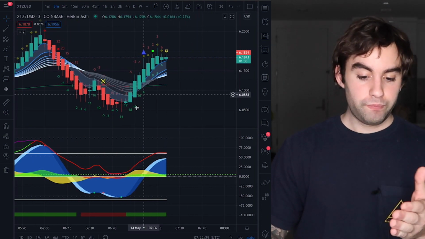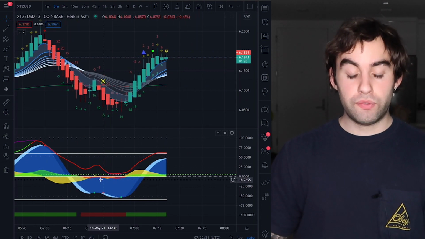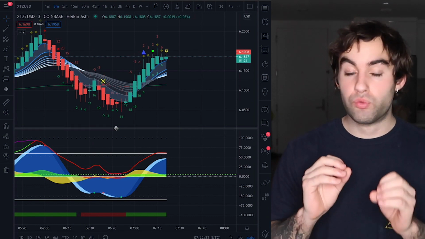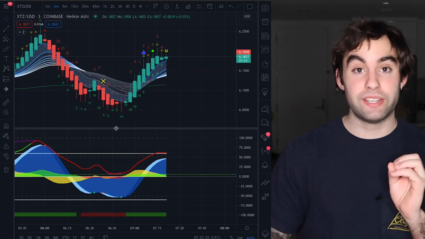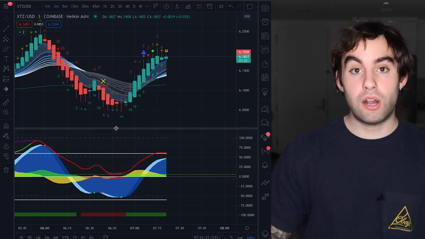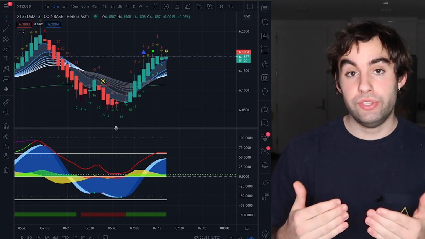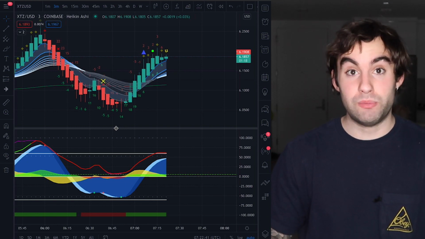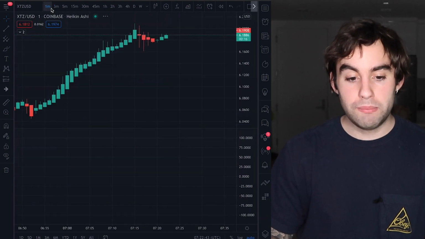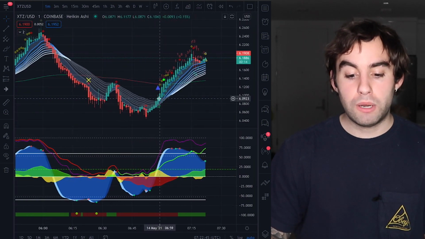And so, these are just things that I look for. I have to process all of this relatively fast, really, really fast, because when you start getting slimmer and slimmer onto the time frames, it tends to move really fast. So let's go to the 1 minute now. So what would happen on the 1 minute here?